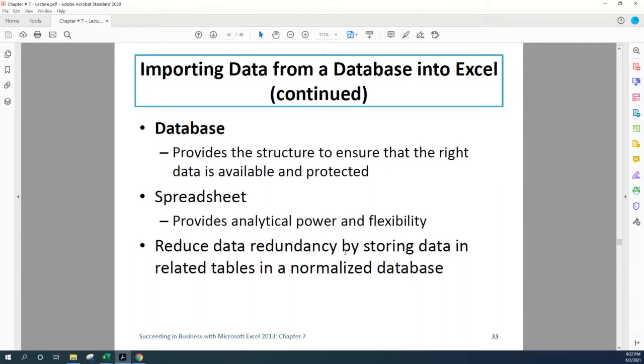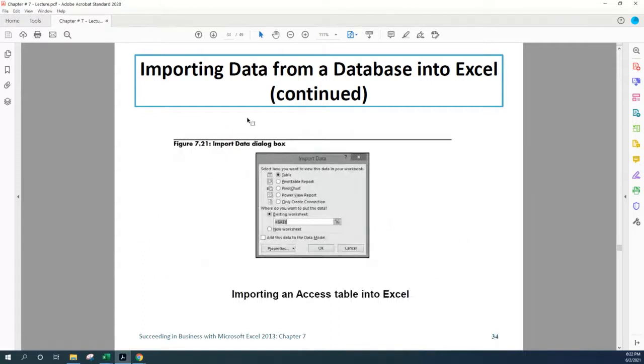Reduce data redundancy by storing data in related tables in a normalized database. Okay, you set your data in your database, you want to import the table, and then with this one, you will import. You select import data, you select what is the table that you want, in what place you want it, and they will import the data.